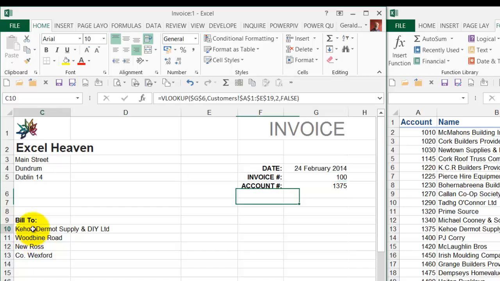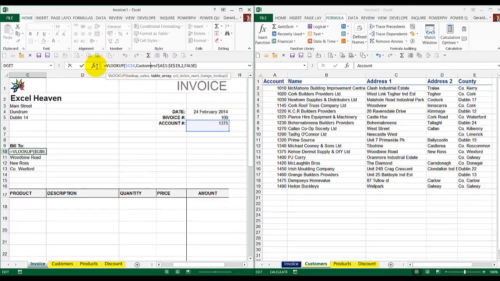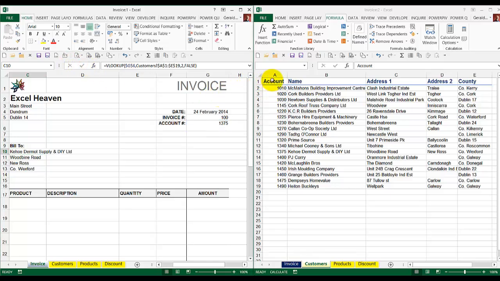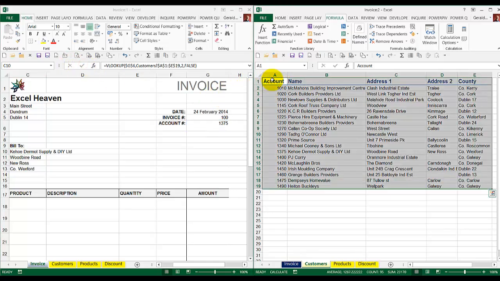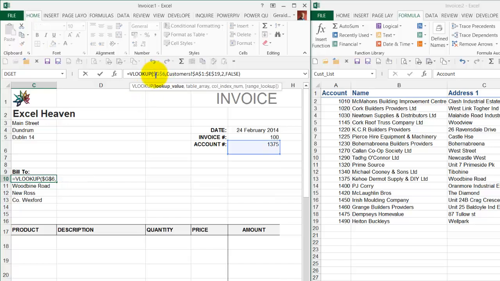The table array points to cells A1 to E19 on the customer's sheet. I will select that region and again in the name box call it customer list. On the invoice sheet, cell C10 again, I can now use these names to replace the cell references.